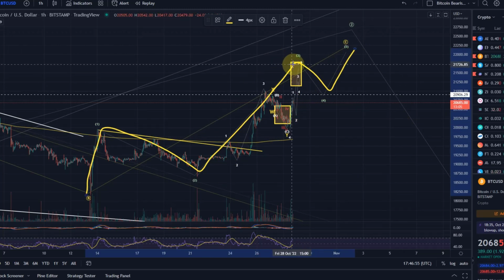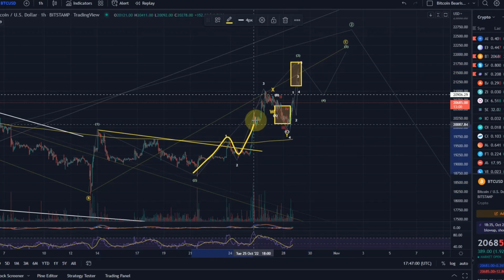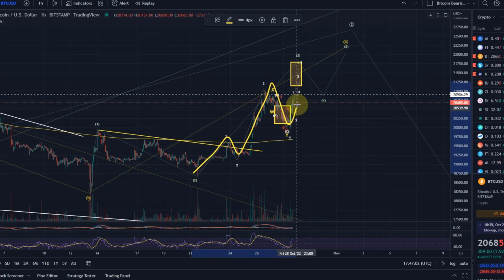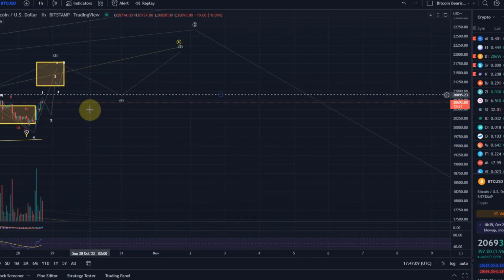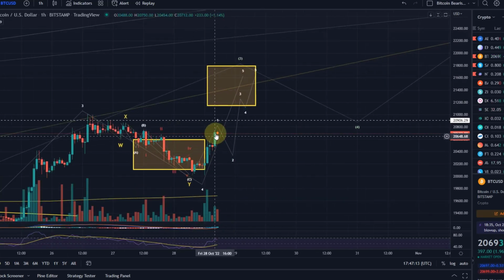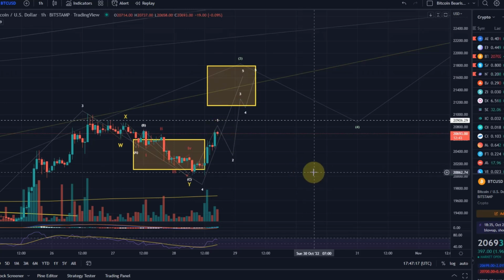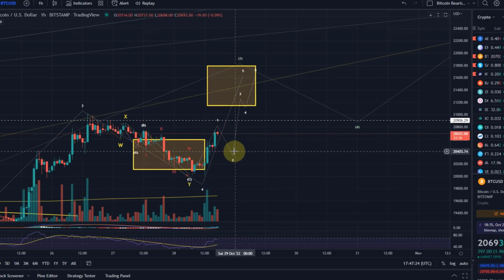Within this 3rd wave, which is not yet complete, we've got another 1, 2, 3, 4, and now the 5th wave unfolding. This 5th wave in which we are now has again 5 subwaves, and I believe that we have possibly just seen the first wave completed. This could go a bit higher, but we've approached key resistance, the previous wave B high. That is an ideal level, I think, to bounce to the downside now and put this wave 2 in place.